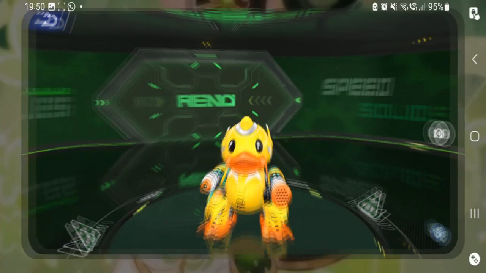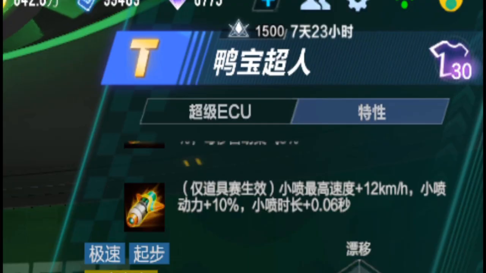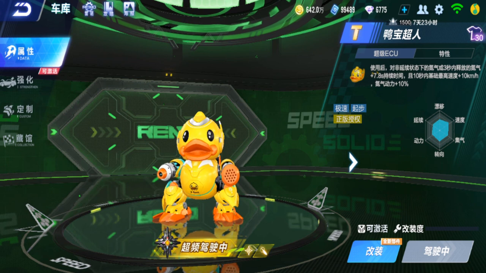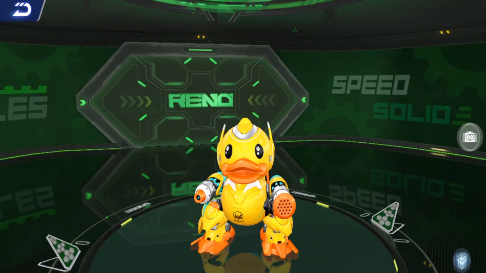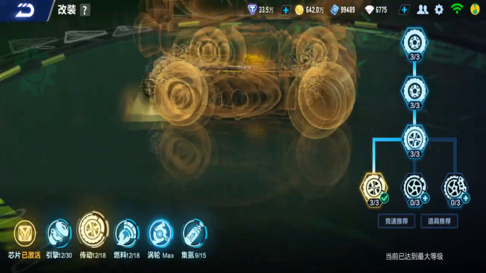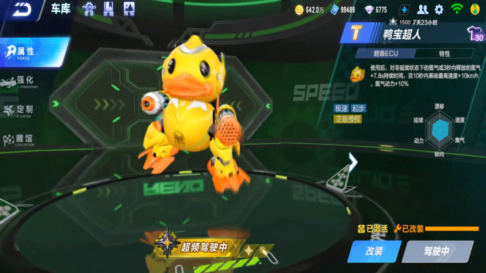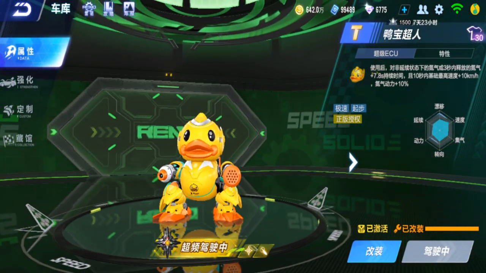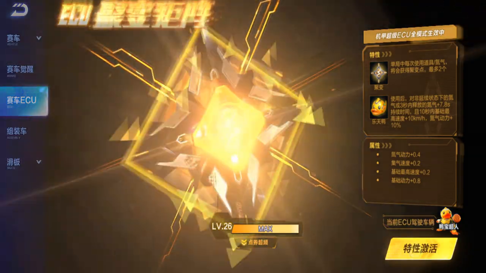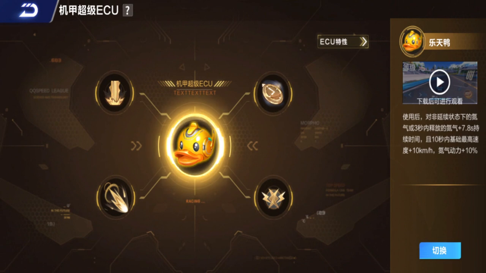So that's for speed. For item, I think I can see from here. Yeah, okay. For item, mini boost max speed plus 12 km per hour, mini boost power plus 10% and mini boost duration plus 0.06 seconds. So yeah, the first ever Tika, which is free. First ever free Tika. Modding is middle, left, left and left. Let's test this B.Duck Tika. And I'll disable, maybe not. We'll keep the ECU lah, so we can test the ECU as well.